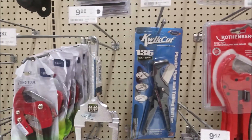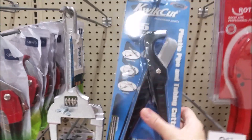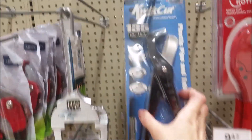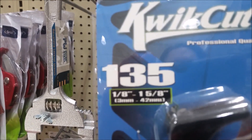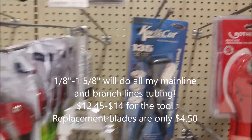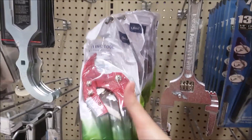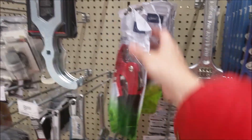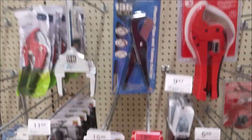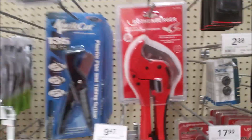So we're at the hardware department at Menards. I'm picking up some saw items for my tubing. I used this one in the past — I bought this one and returned it and I'll tell you why. What I'm looking for today is something similar to this. This will cut pretty thick pipe — 3mm to 42mm. So this quick cut one is $14. Most of this stuff is cheaper than it is at the maple syrup place. This one is ratcheting, which works really nice, but you have to release it and it's really hard to do one-handed, especially out in the woods doing your work. So I'm looking at some of these others.